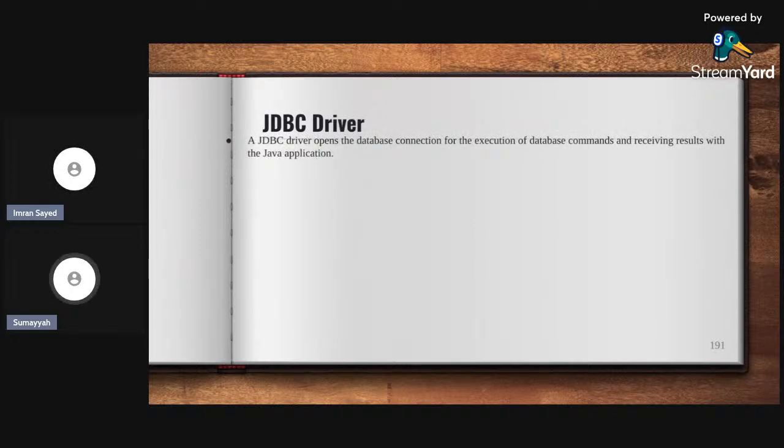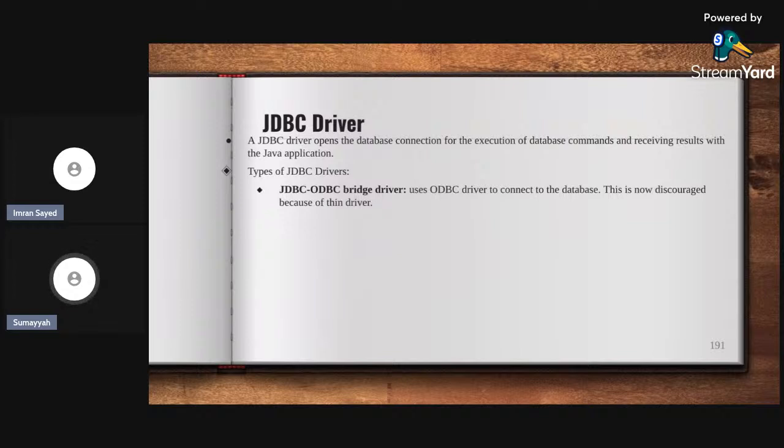Right. Let's move on. A JDBC driver opens the database connection for the execution of database commands and receiving results with the Java application. Types of JDBC drivers. JDBC ODBC bridge driver uses ODBC driver to connect to the database. This is now discouraged because of thin driver. Native API driver, partially written in Java, uses the client-side libraries of the database.